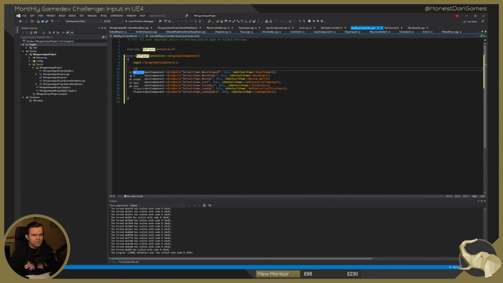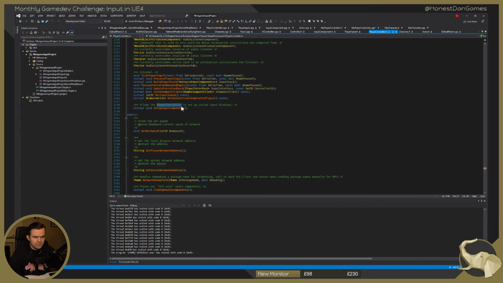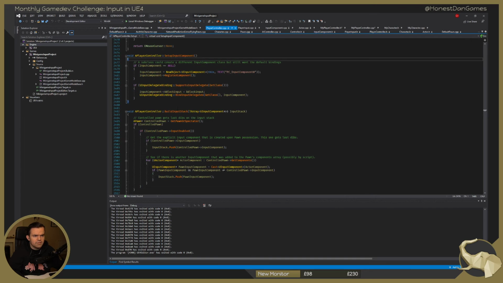So the input component, I'm guessing there's just on the player controller, there's going to be a member called input component here. It registers it and makes one if you don't have one. Fantastic. Okay.